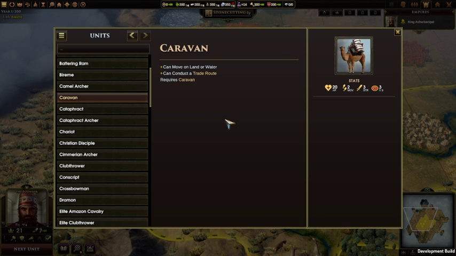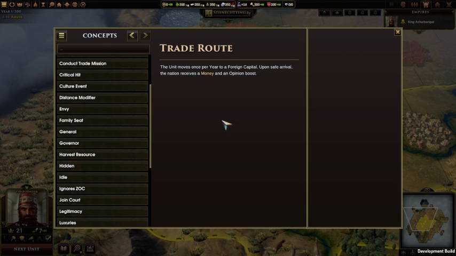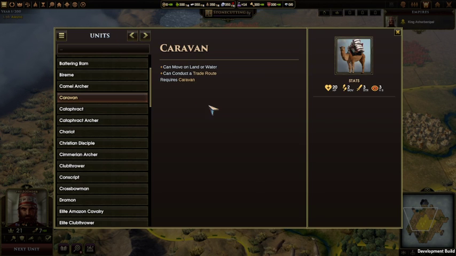Moves on land or water and can conduct a trade route. I don't remember using any of these. Moves once per year to a foreign capital. Upon safe arrival, the nation receives money and an opinion. How do you have a money? And an opinion. That tells me like nothing. And is it theirs or ours? A caravan requires a caravan.